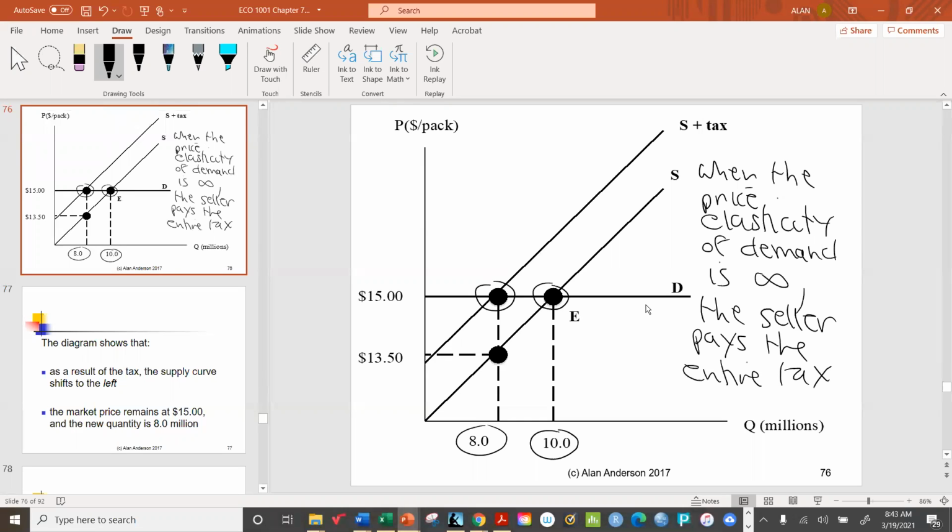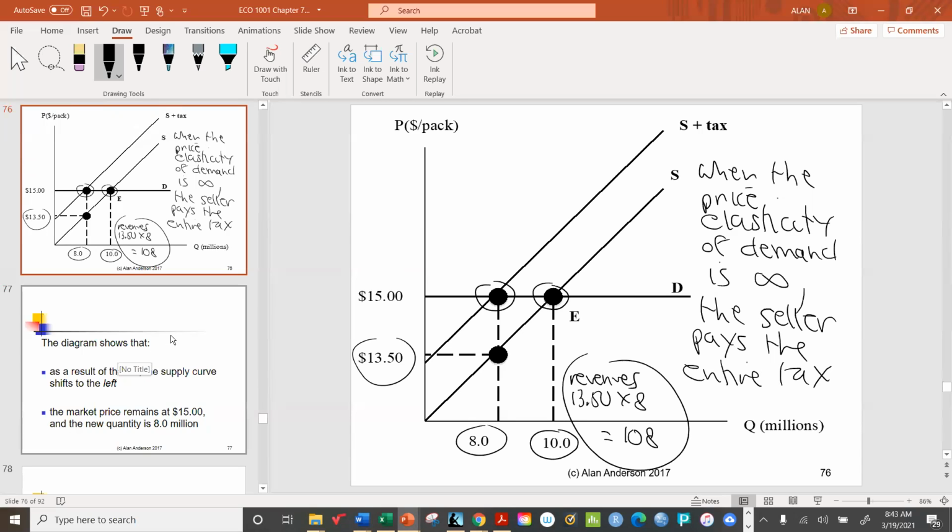Okay, so that's because if the price goes up even by a penny in this case, the buyers of this product will stop buying it altogether. And so the sellers will lose all of their revenues. And they know that. So therefore, what they do is they say, well, listen, we'll absorb the tax because it's better than nothing. In other words, right now, the revenues at this new price, the net revenue to the seller is $13.50 times 8. And that's still not what they had before, which is $150, but still, it's a lot better than nothing, isn't it? And so therefore, what they do is they just say, listen, we'll absorb the entire cost.